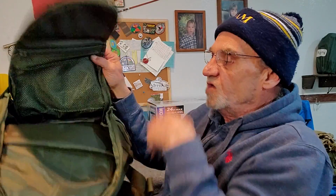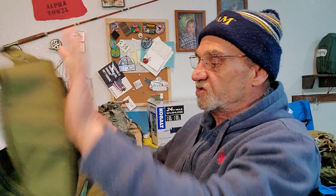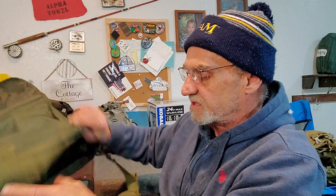Like I said, you have your main compartment, the smaller compartment here, and then a little bit bigger pouch on the front here. Has MOLLE everywhere, and that was important as well to me. I think it's sturdy. This is really tough. It's thick. It's still a little stiff, but that's typical when you get this type of bag. The material it's made of, and we'll get into that, will be like that.